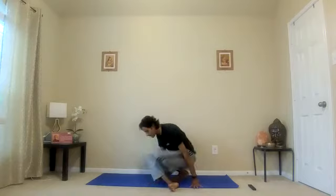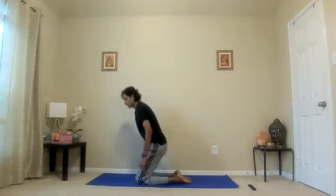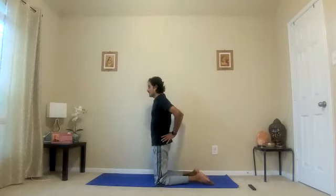Camel pose, Ushtrasana. So slowly come to Vajrasana first. Vajrasana, or stand on your knees. Keep your legs apart about 1 foot. First, half camel pose with the hand support. Bring your arms on the waist, lower back.